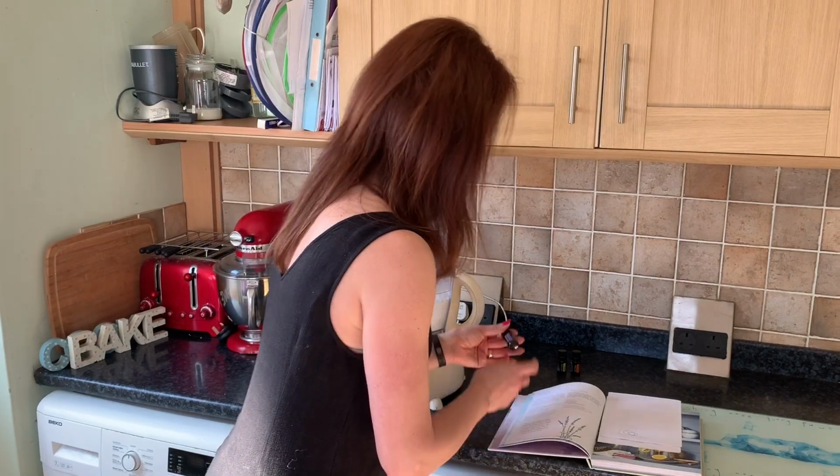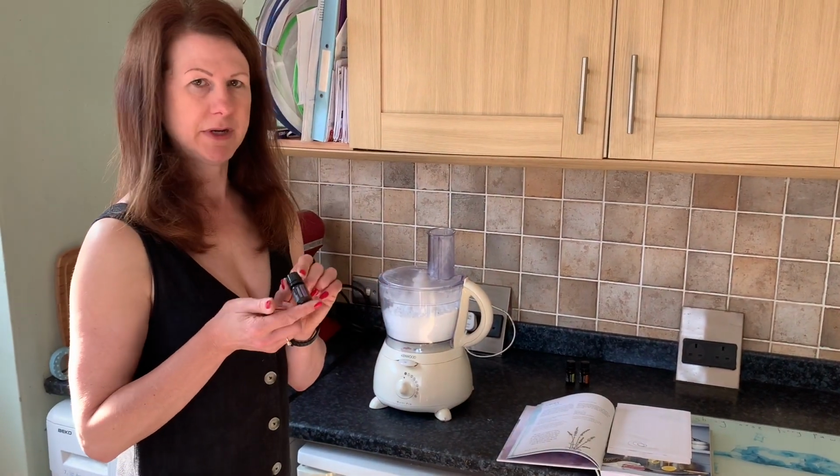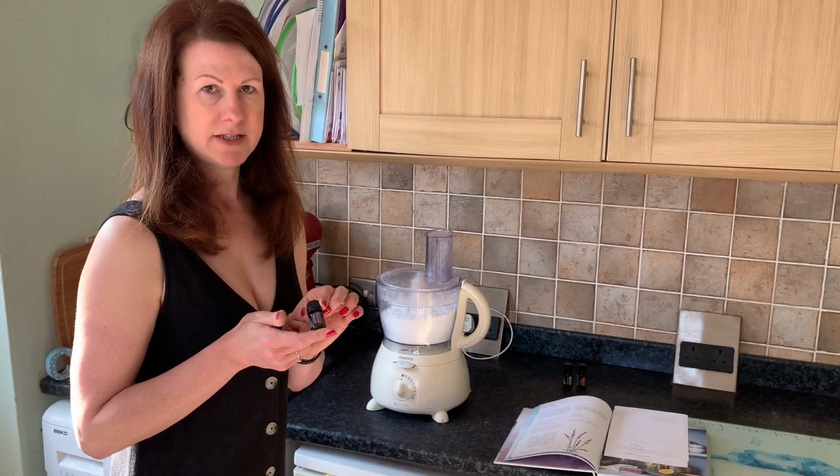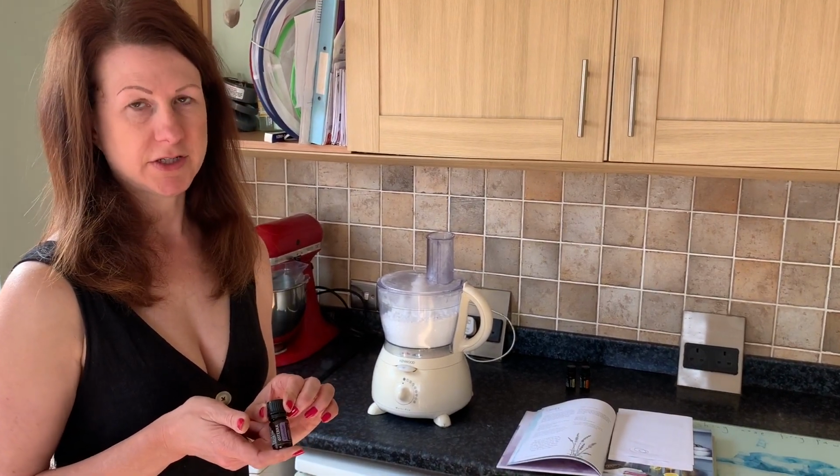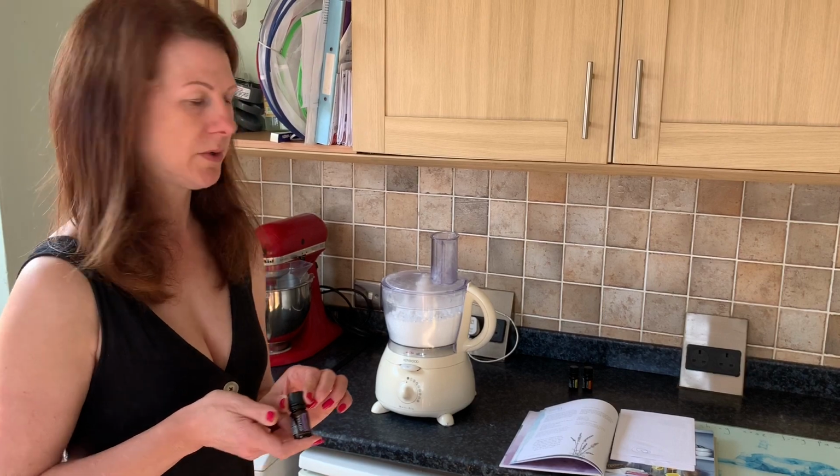I also use an essential oil to fragrance it, and I'm using a lavender today from the doTERRA range. Again, I highly recommend the doTERRA range, the products are very good quality.